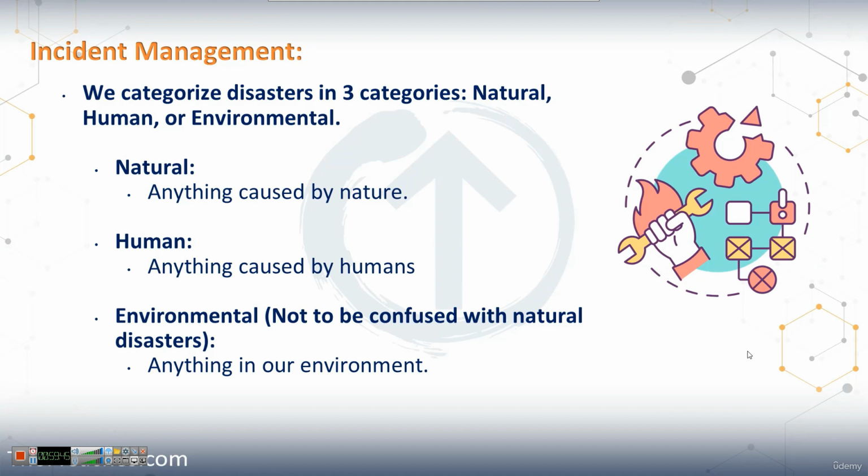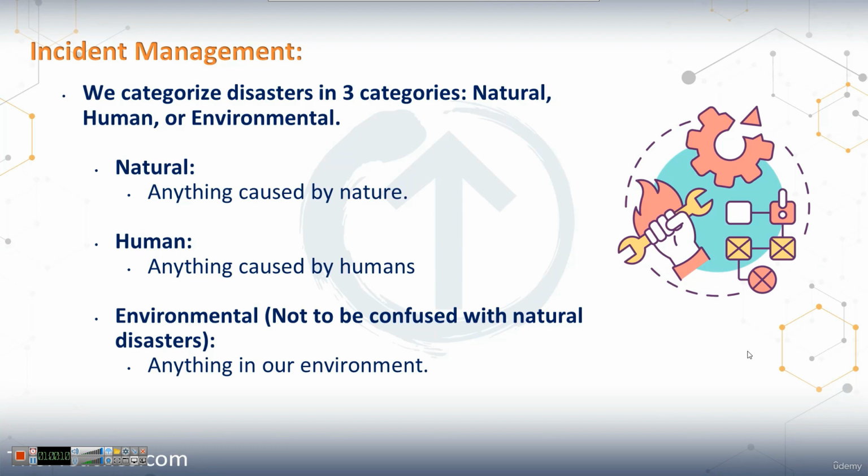Now, if we were an organization, we would have controls that would mitigate that. We would have a generator, we would have UPSs, we would have power banks, we would have internet that's not reliant on the infrastructure where we are. That could be satellite internet. I personally actually have many of those, exactly because I know how the infrastructure here can be. So that is nature. Next up, we have human, and that's all the stuff that is caused, well, by humans.